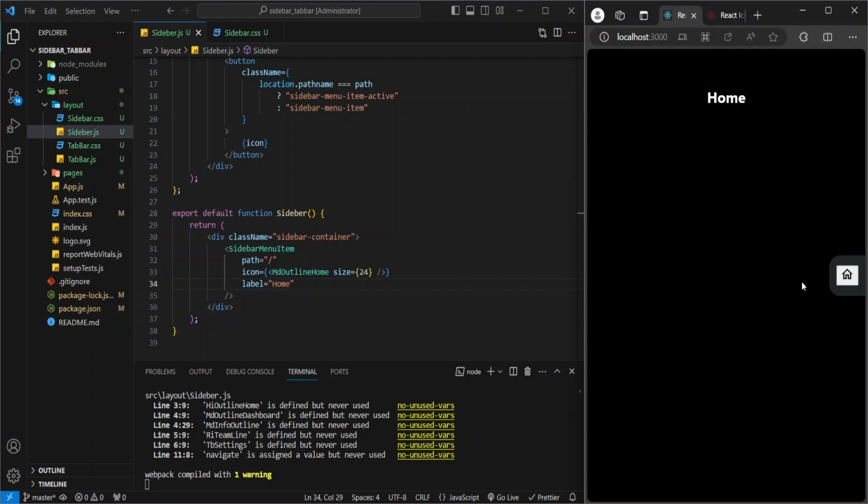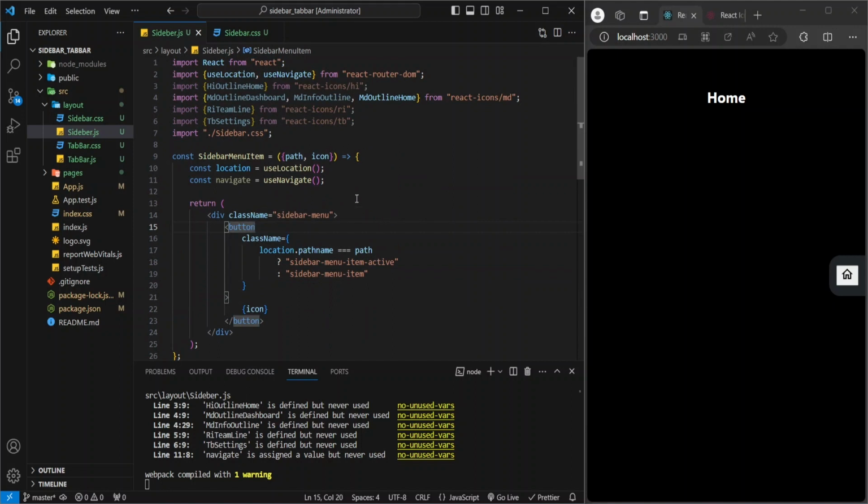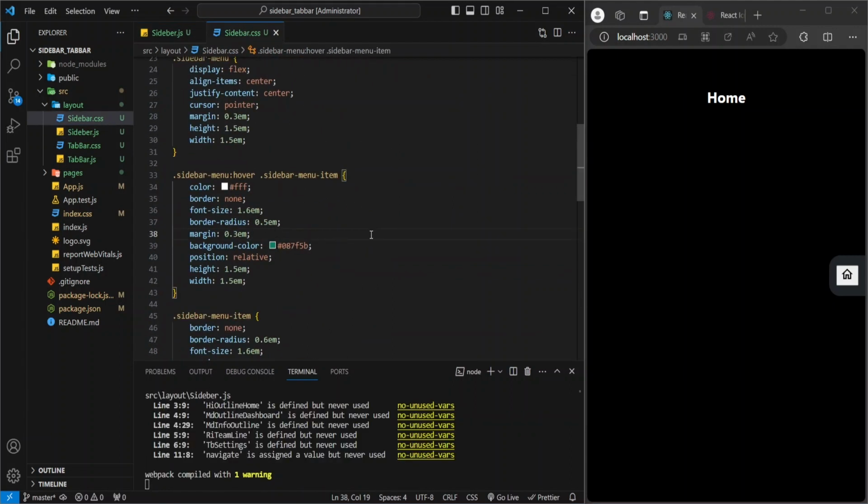I noticed we encountered an issue where the style wasn't applied. I've checked and fixed the class name of the active button in sidebar.css.